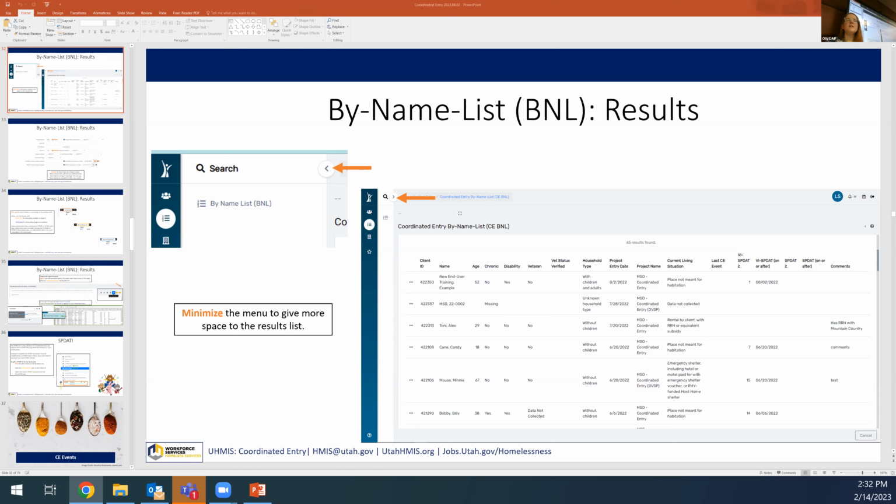And these are conversations that need to happen, right? This is why we default to the diversion assessment when we built this out, because these were conversations that needed to happen that didn't get to happen before we had to start using coordinated entry in this way. And I actually think that it's a huge reason why it's underutilized, because it doesn't include everything that you guys need. The referral notification is definitely a suggestion that I've heard many times. And as soon as I'm able to do it, we'll do it.